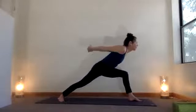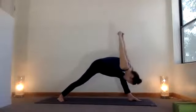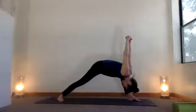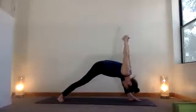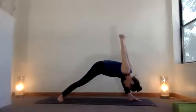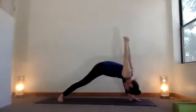To go further, pull the belly in, particularly the lower ribs, and drop the head down. Squeeze your hands together. At the same time, you try to broaden your shoulders. Breathing into the back of the heart.